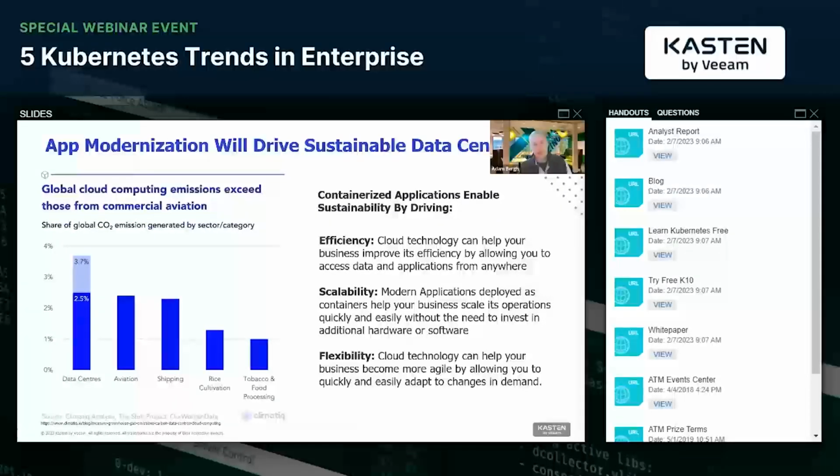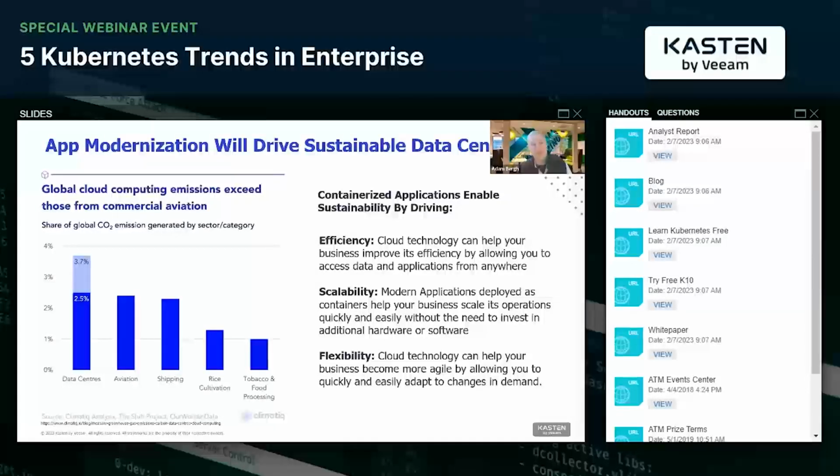Having containerized applications that scale on demand in a seamless way, I no longer have to provision an application that needs to be sized for my peak workload. I can have applications dynamically scale down for when usage is light, and instantly scale up when usage is heavy, right? So I'm freeing up resources.